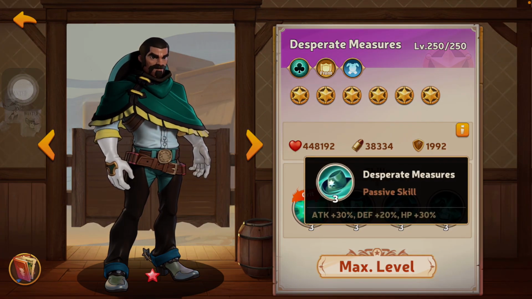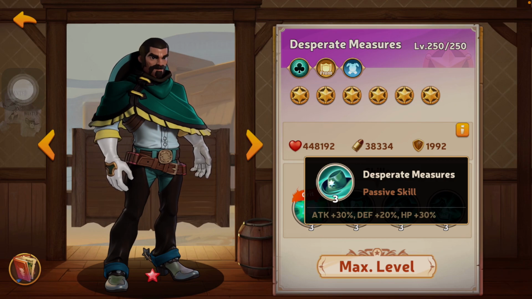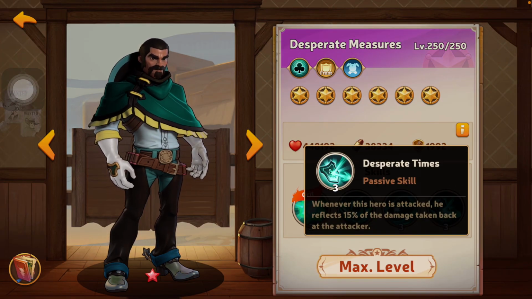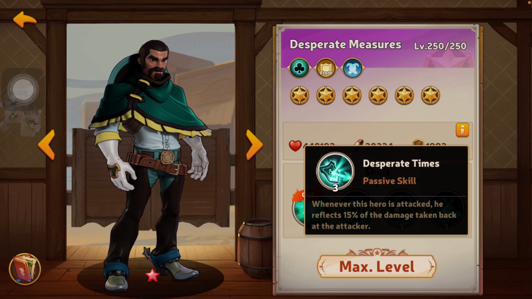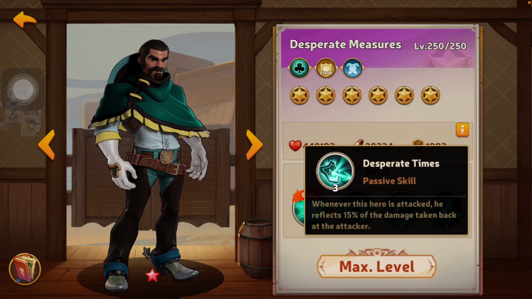All right, let's get into the second passive. He gains 30% attack, he gains 20% defense, and 30% HP, which is standard. That's pretty good, standard stats. All right, and his last passive, whenever this hero was attacked, he reflects 15% of his damage taken back at the attackers.